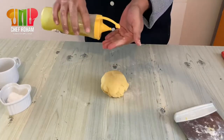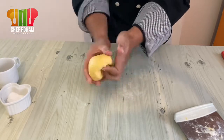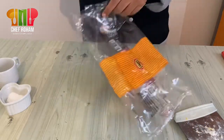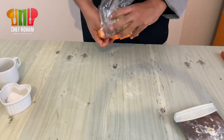Look at it. Use a little bit of olive oil, and we need to wrap it and let it rest for at least 1 hour. Don't use extra plastic. Use whatever you have in your kitchen.